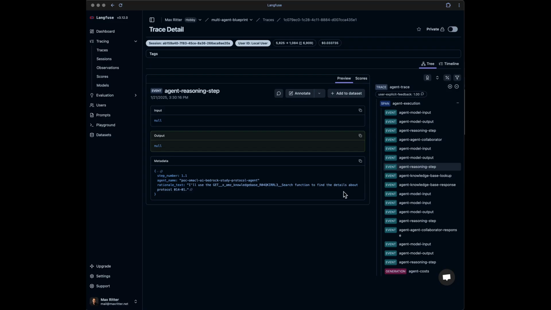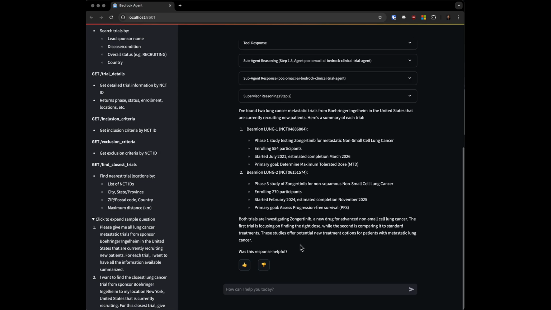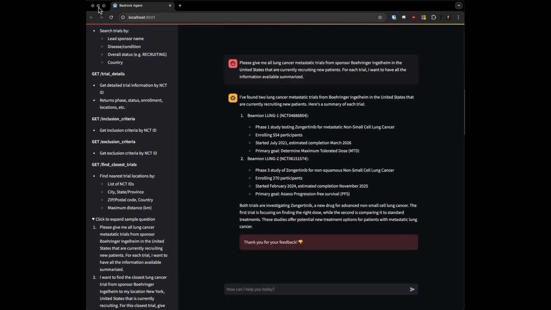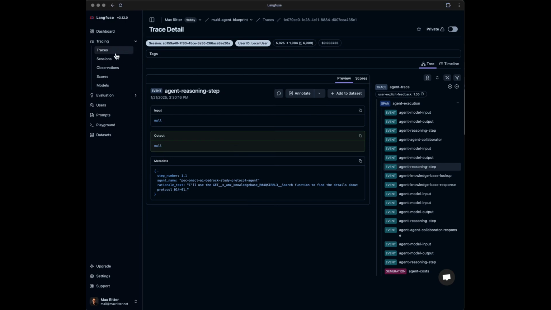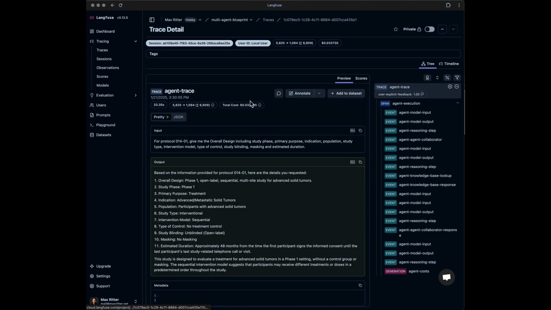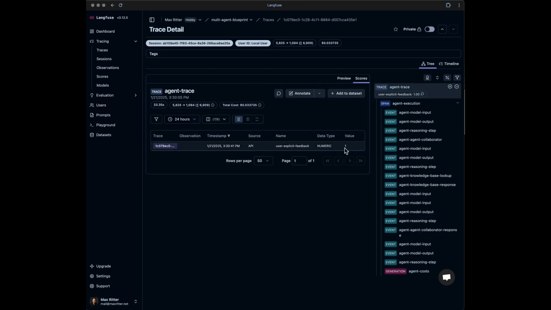So whenever a user would rate this example as not very good, which is possible here with the thumbs up, thumbs down, you can also add a text if you want in the future, then this feedback will be attached to the trace. And for example, here I was giving a positive feedback, and in this way you would be able to identify prompts that led to an incorrect answer, and you will be able to debug where it went wrong and improve your orchestration and improve your instructions to better handle the failing scenarios.